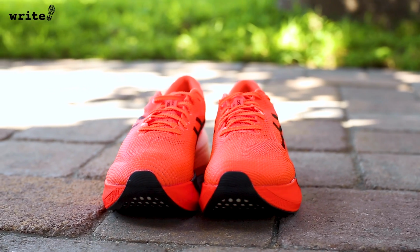I point this out because with super shoes easily heading north of $200 these days, you really can't say the same about some of the bigger brands. You're paying extra for their marketing and their athletes. They really don't give a crap about their finished quality.